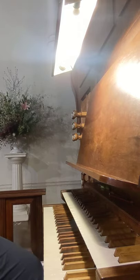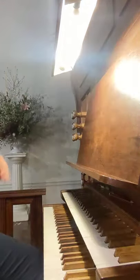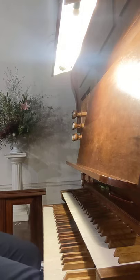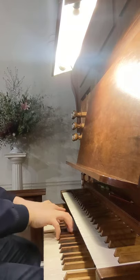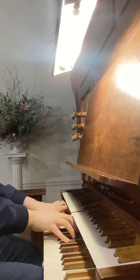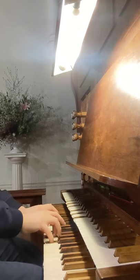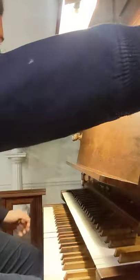So we have. Now, is that. That's that one. Okay. So the full great, full swell coupled together sounds like this. So full instrument tutti starting with the box closed. Which is a bit wonderful.